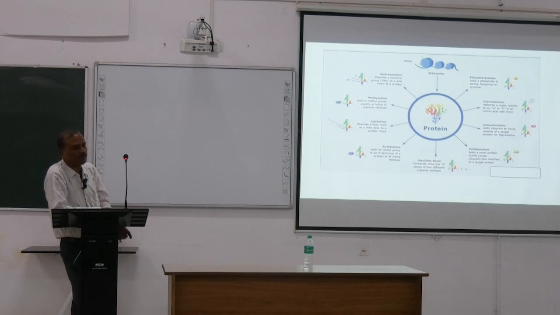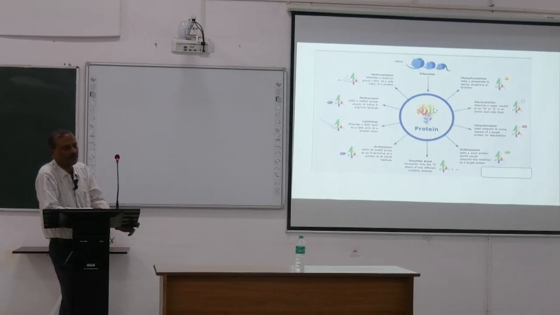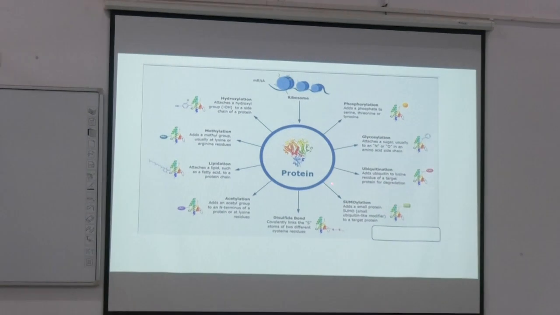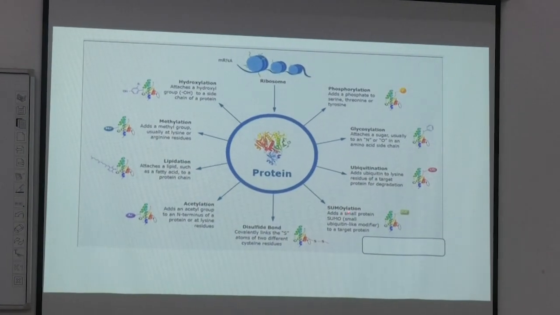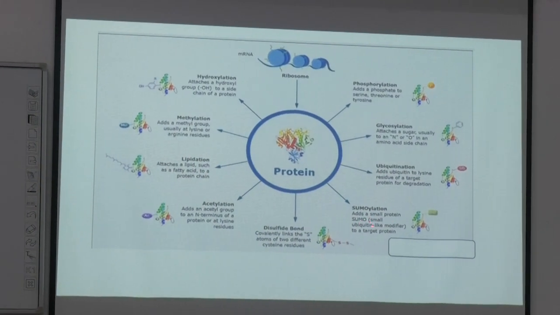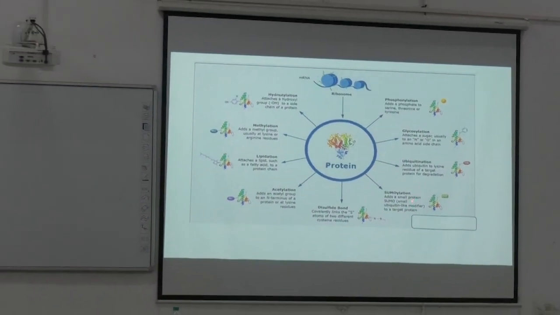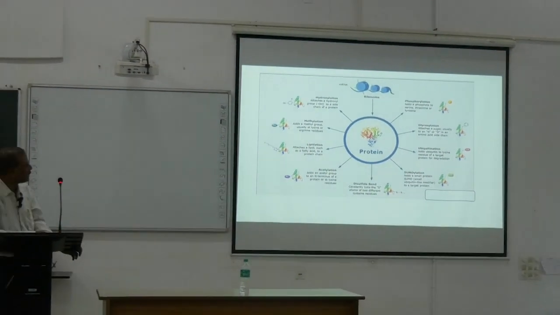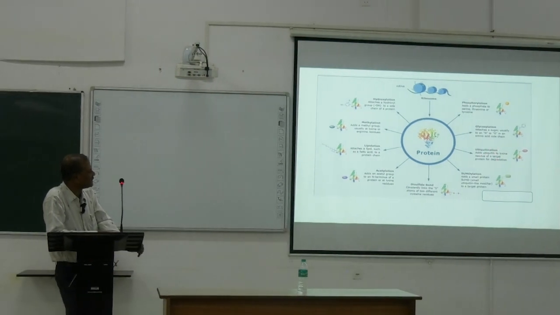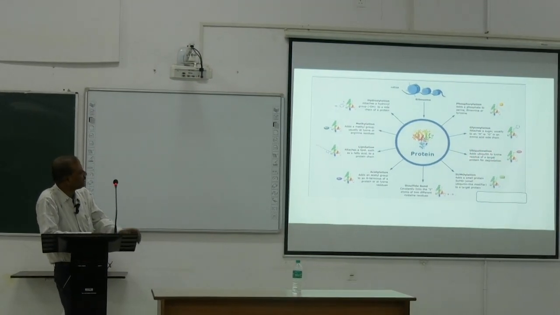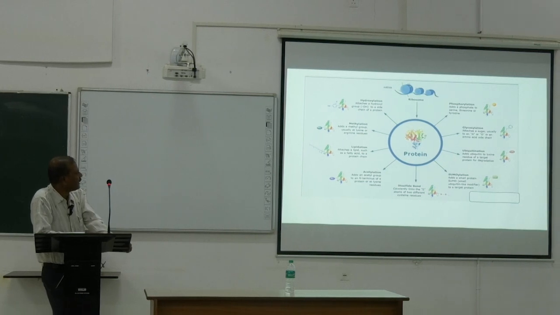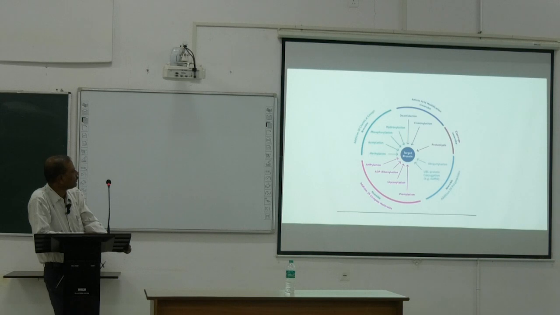Now, disulfide bond formation, that is insulin. You remember that there are 2 disulfide bonds. That is also part of post-translational modification, otherwise the insulin will not be active. And SUMOylation, where SUMO is a small ubiquitin-like modifier protein, also stabilizes the protein. Ubiquitination itself: the ubiquitin molecule is a small polypeptide that also helps in protein modification, post-translational modification. Glycosylation I have told, and phosphorylation I have told.